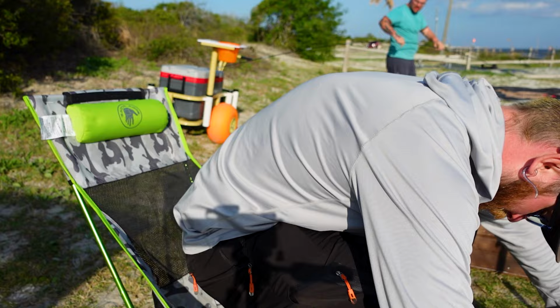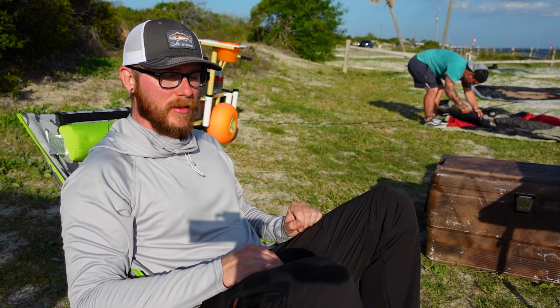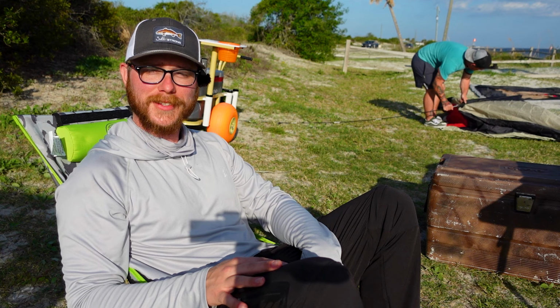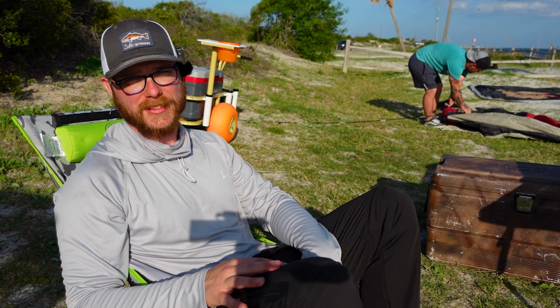Welcome back to part two. Just got to the campground, getting set up here. Nick's putting together his tent. Joseph's putting together his tent. I'm sleeping in the Element, so my tent's pretty much already put together. I'll show you guys more of it later. But we're going to get set up and make some dinner. Or lunch. Are we making lunch or dinner? Supper. We're making supper. And then we'll make dinner.